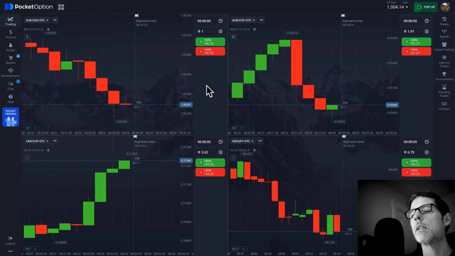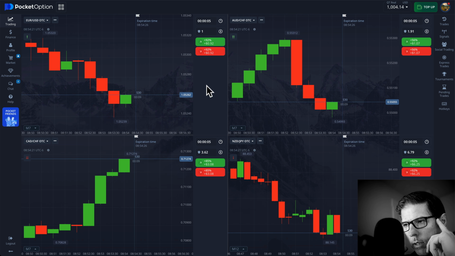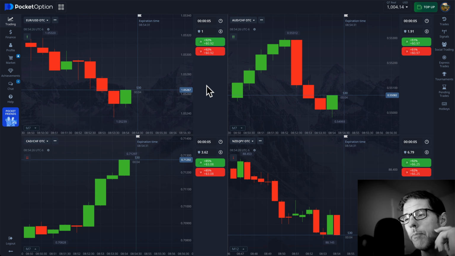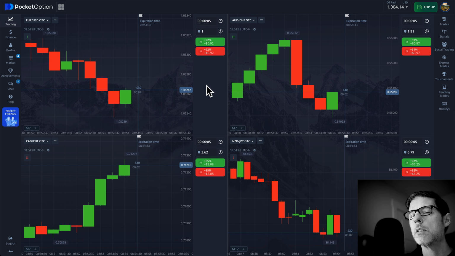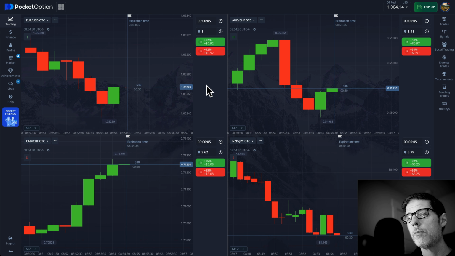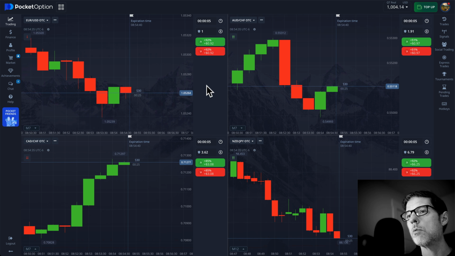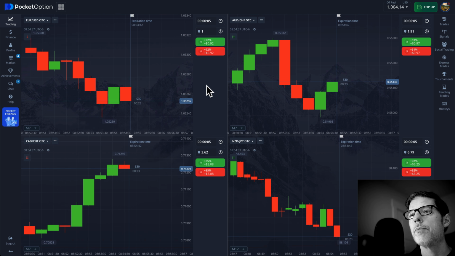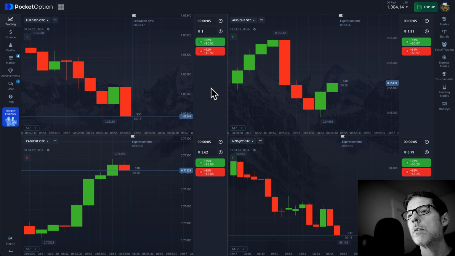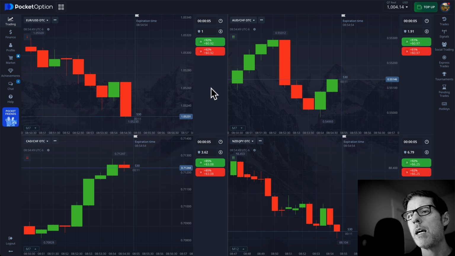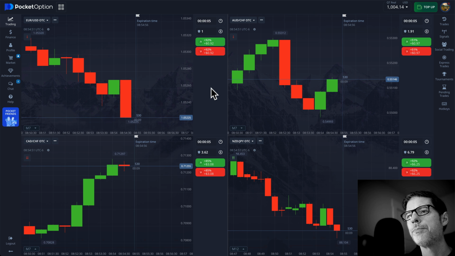Because sometimes, psychologically, if you're using demo for a long time and then you switch to a real account, your mind knows that you're on a real account. So that can skew things, and you may trade differently, because on the demo account there's not that many emotions attached to your trades.